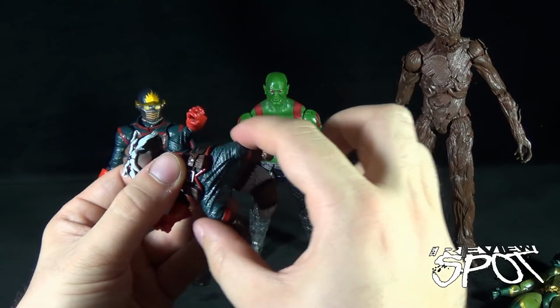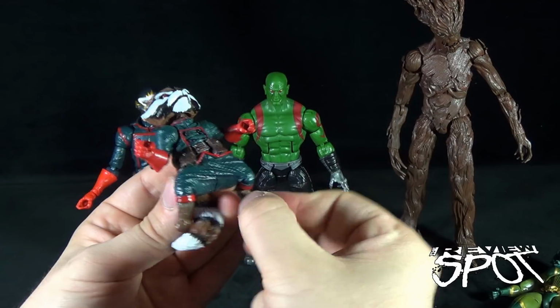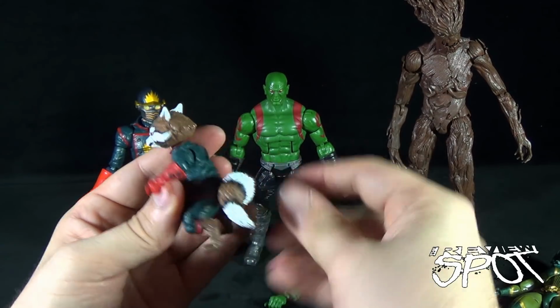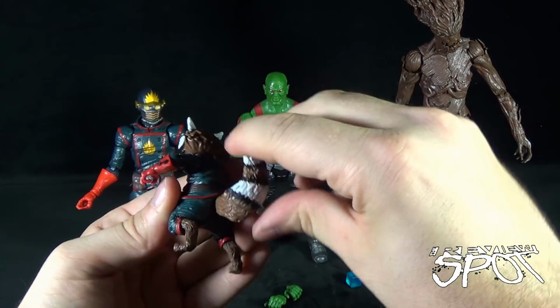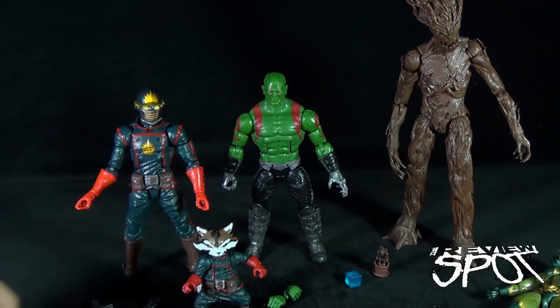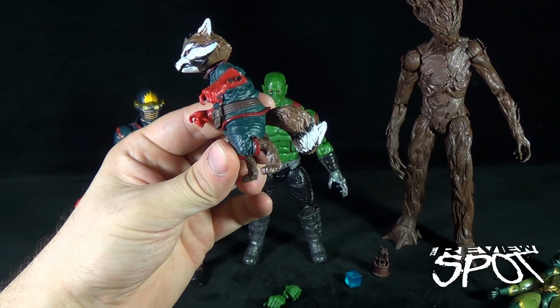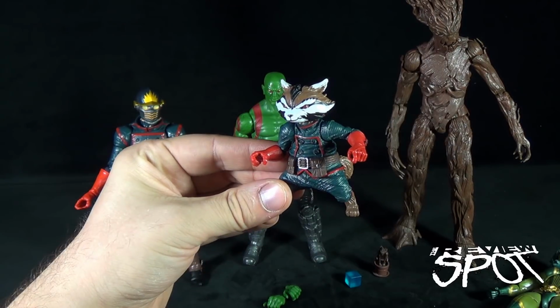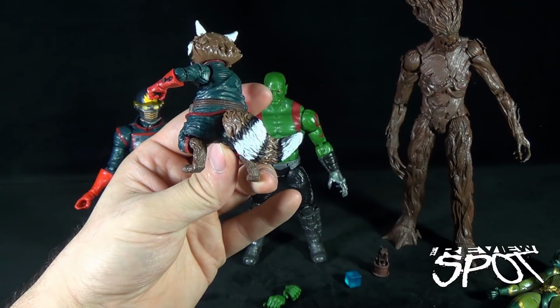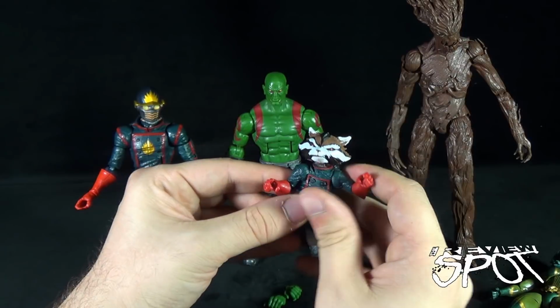Like this section right here is basically just all static. There's no movement into the feet or anything like that. But he does have a ball joint tail. I utilize the ball joint tail. I kind of tip it down. It seems to let him stand a lot better. Considering as well that his feet are arched, if he's in a lunging position, the tail definitely helps to keep him standing up. He does come with a couple of accessories.